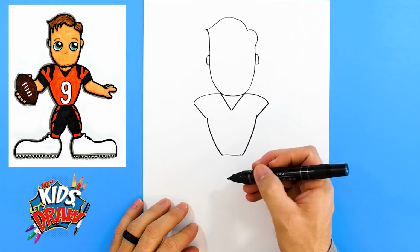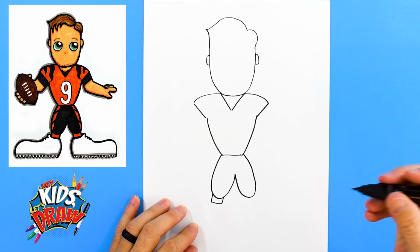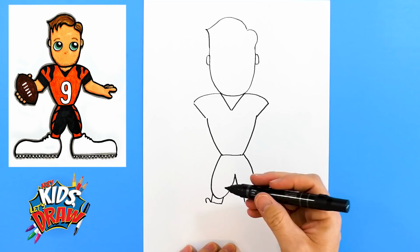Now we're going to draw some cartoon legs here. One, two. Draw some socks. These little rectangles down, over, and up. Now we're gonna draw some big shoes, some cartoon shoes, because we draw our football players, our sports players in a fun cartoon style. So one, two, three.